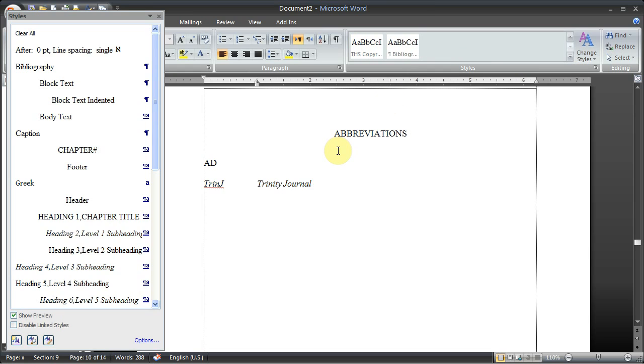In the next tutorial, I plan on showing you how to create your own style and how to add that to your Quick Style list. It's very easy to do, and it's useful, for example, if you're taking inline notes to yourself, to remember to look up a certain reference or to double check a statement that you've made, and you maybe write some text and highlight it or whatever style you use for your notes. You can use a predefined style for your notes, and then it's very easy to navigate through your notes and make sure that you have all of them taken care of before you print out the document.